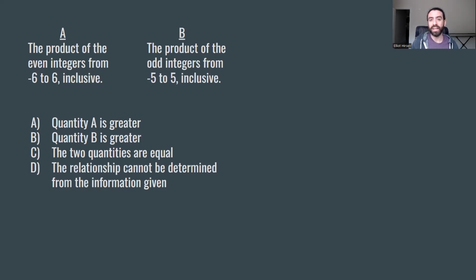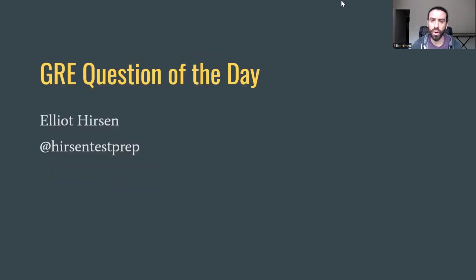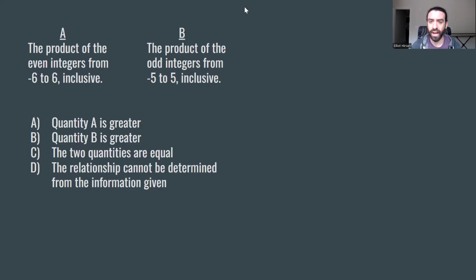So the reason I would want it to be the first thing on your radar screen, recognizing that we're dealing with number properties, is because it's a clue from the people who wrote this question that probably we're not supposed to just do the mathematical solution. But if we think just in terms of the number properties, odds versus evens, positives versus negatives, or zero, that's going on in this question, we're going to come to the correct conclusion a little bit more efficiently, okay? So let's think about what is happening here.